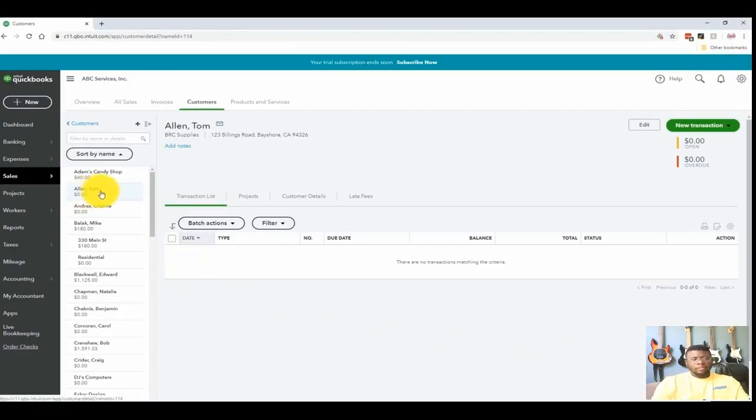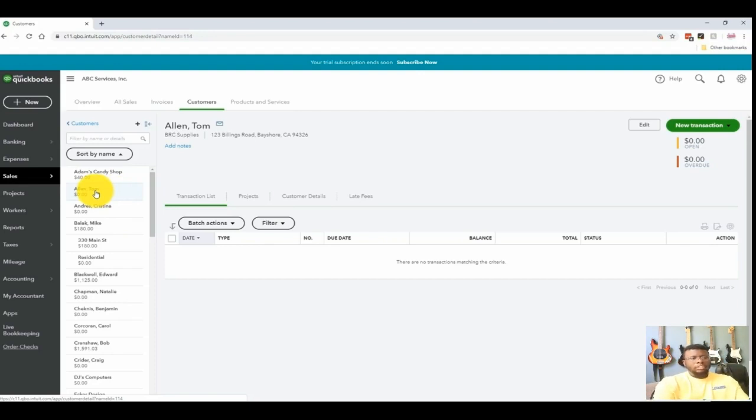He should be, and here's Allen, comma Tom, and he is. Okay, so you can see it right over here. Now, I want to mention a couple things. When you're in this list, you may have a customer that you accidentally put in, and you just can't delete that customer. The online version of QuickBooks actually lets you make a customer inactive, meaning that you hide them from the list, but you can't delete them, unfortunately.